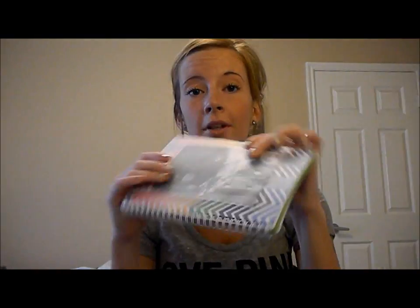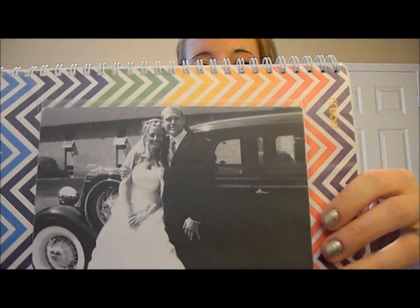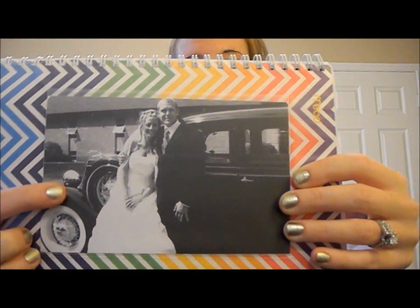So I'm just going to jump right in. First I'm going to show you my planner. I just have a simple planner — I got this at Walmart. It's really cute because in the front you can slip a picture in, and I have a picture of my husband and I on our wedding day in front of a really old, nice car. I'm not into cars, I'm into fashion and beauty and makeup, so I couldn't tell you — I know it's a Ford. It shows you the month and then also a breakdown of every day, which is what I really like.